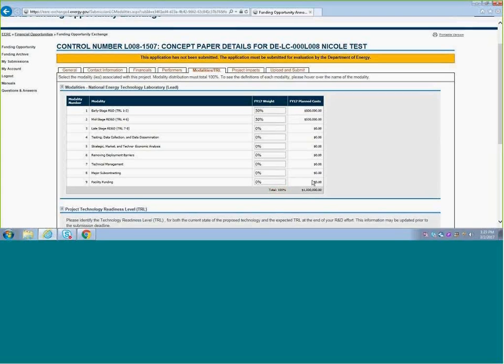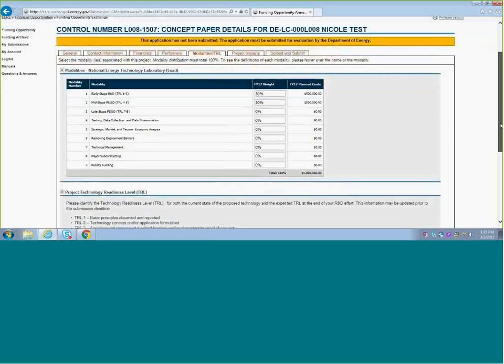And then as you can see, we have put in $1 million for our FY17 plan costs. So that's where that number is coming from. If that's not looking right to you and the number isn't working out, the plan cost values are on the financial tab, and you're just distributing the weights across the modalities on this tab.